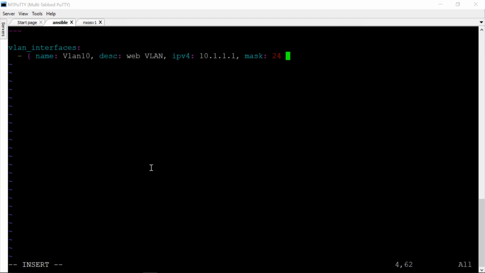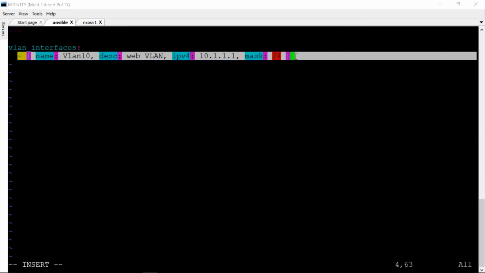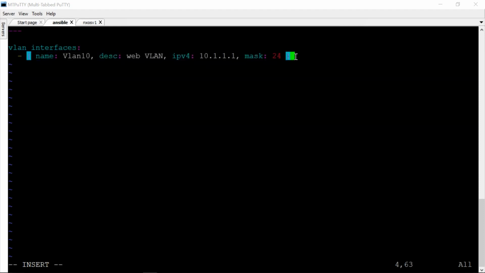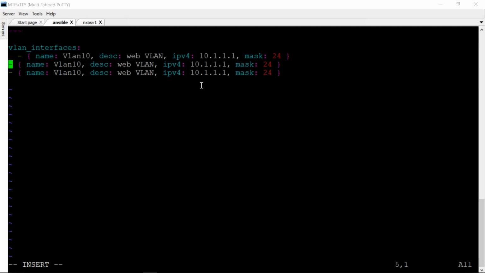Same thing I'm going to do for VLAN 20 and VLAN 30. So what we can do, either we can do this over Notepad and we can paste, or here also we can go and edit. Label should be matched, so that's why this and this lines should be down in the same place because we are in the same label.